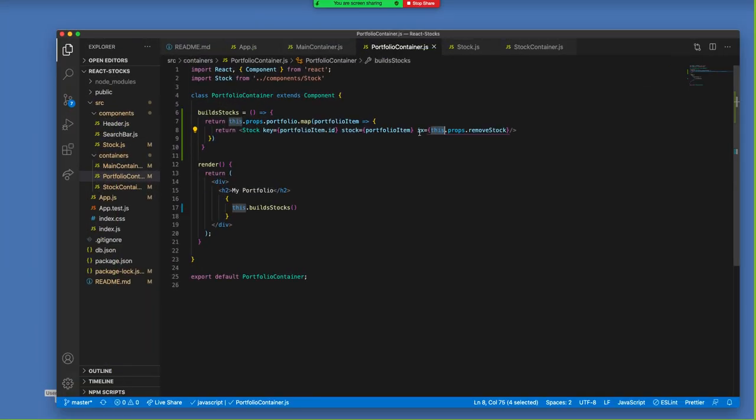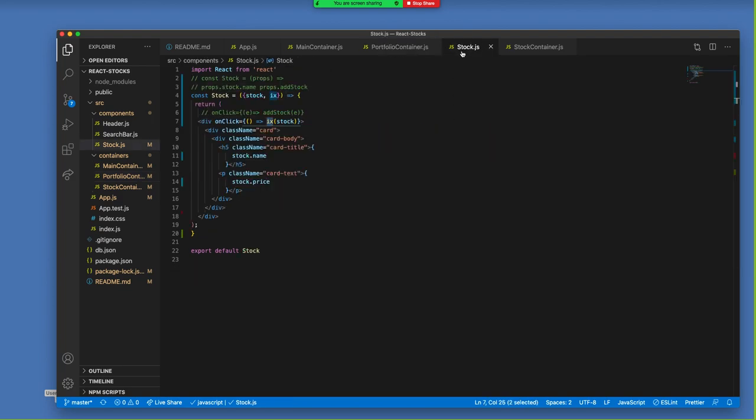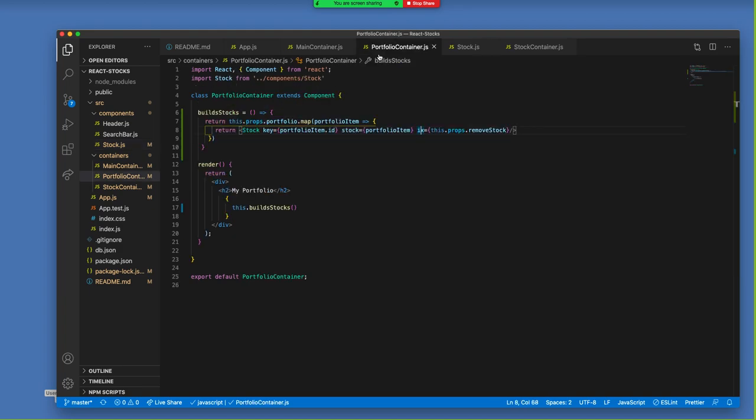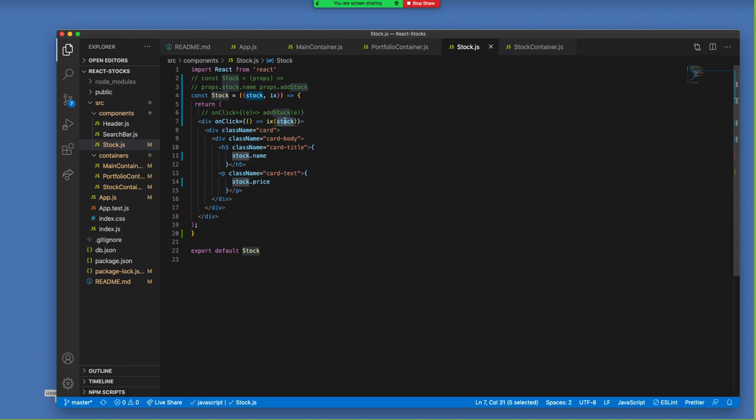Because it explains why add stock was. Yeah, exactly. So now this is dynamic. This can be whatever we want it to be. We could build another component called stock and pass it another method of some sort, and it doesn't necessarily matter. As long as the key of that parent is X, it doesn't matter what this is. This on click will do whatever it was passed.